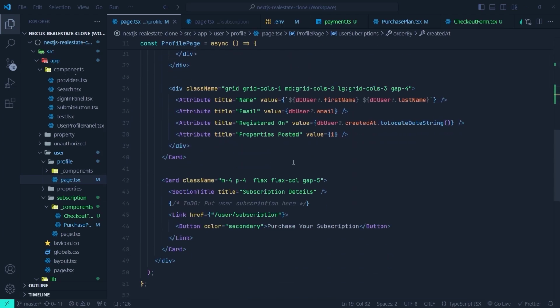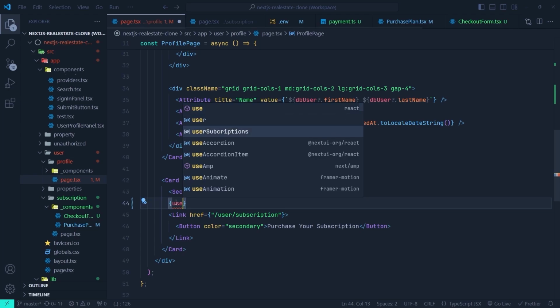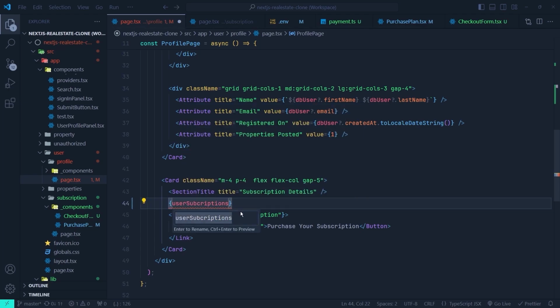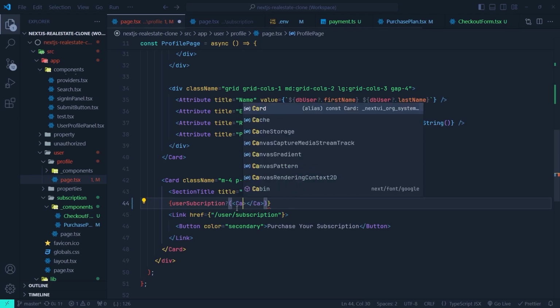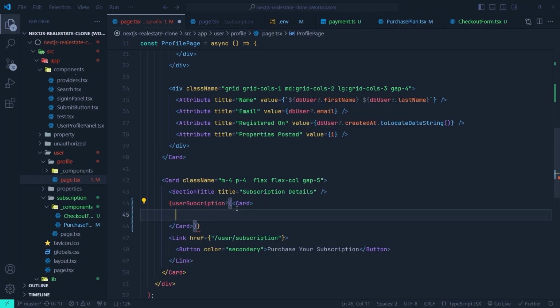Now here in the subscription section, we're going to check the user subscription. Let's rename it to userSubscription, not subscriptions, because it is going to be just one subscription, the last subscription of the user. If it's not undefined, just render a card component, and inside the card we're going to use the attribute component.